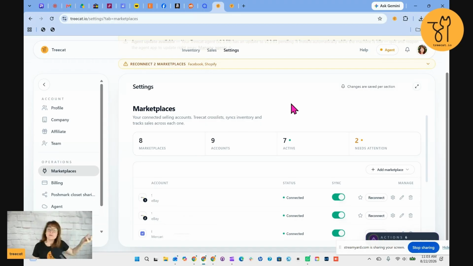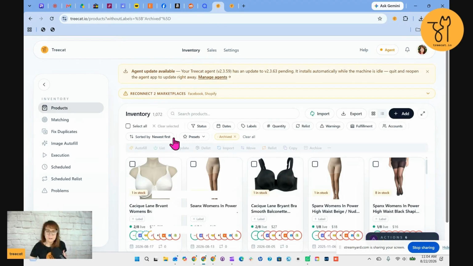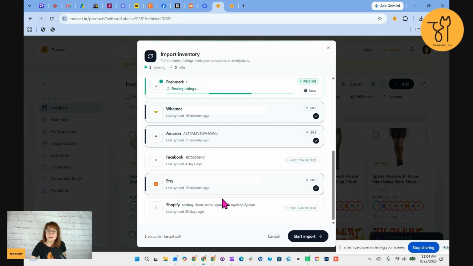Now what do we do? Well, now you're going to have to import your inventory, even if you don't have any inventory. So let's go back to inventory. The first thing you're going to do is import. Go to your inventory page and click on the import button. Scroll down.